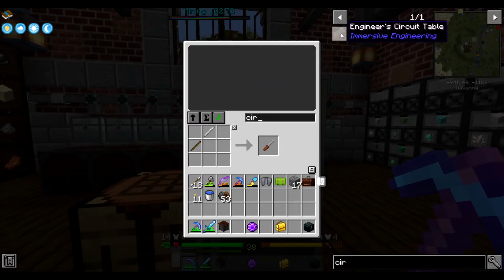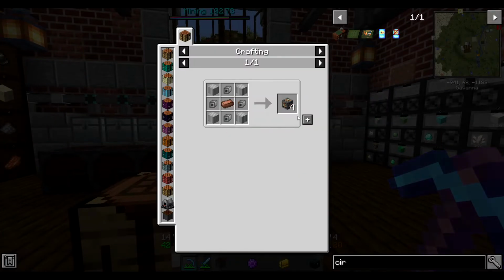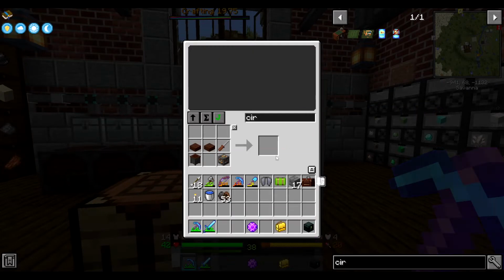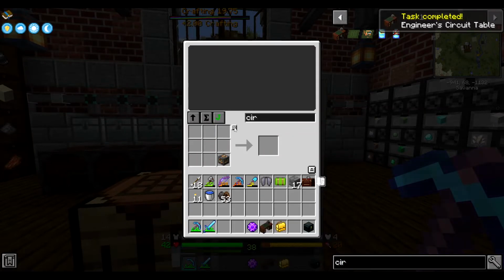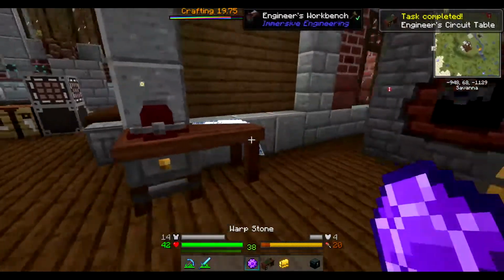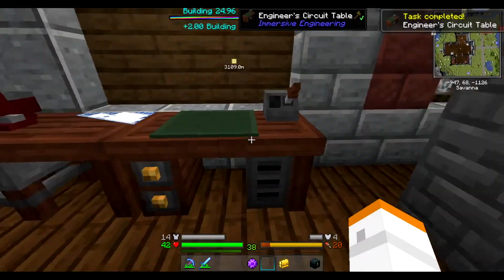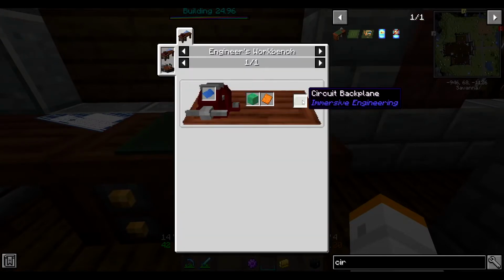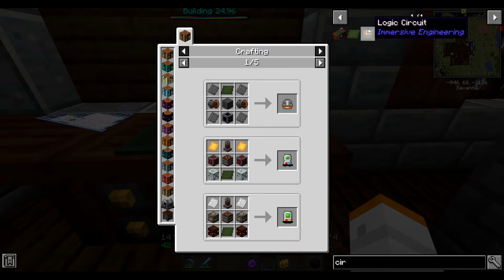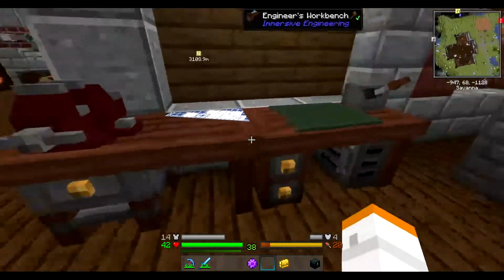So let's see. Circuit table. I think the only thing we're going to need is that. What is it? That thing. Oh, whoops. Well, whatever. Pick it up. Let's go. So that's a circuit table. Yes, wonderful. I didn't think we had made that, so we'll put this guy right here, I guess. Engineer's workbench. I guess I didn't need to make that. These are going to be important for us because of these logic circuits that we're going to need to craft for other things. I think we have to use these for something else. Maybe I'm completely lost at this point.